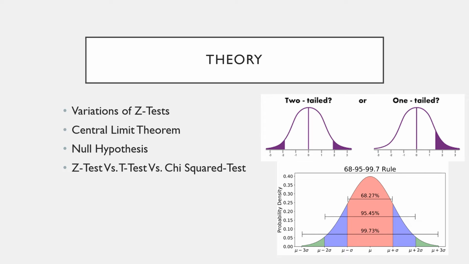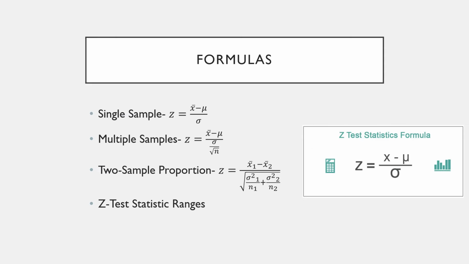And then the reason we might want a z-test versus a t-test is because we're working with a larger sample size, and over a chi-square test because we're not working with as categorized data or as many sources. So looking at the formulas, they're similar but not the same for different kinds of z-tests.